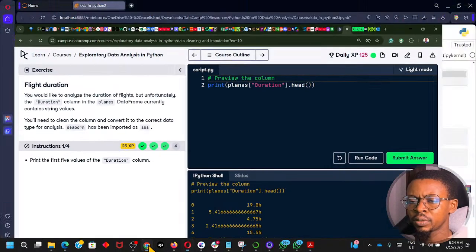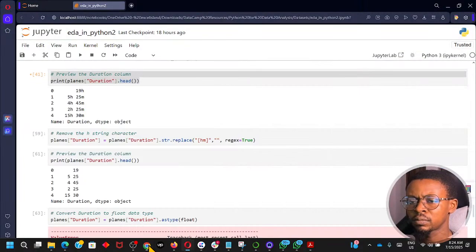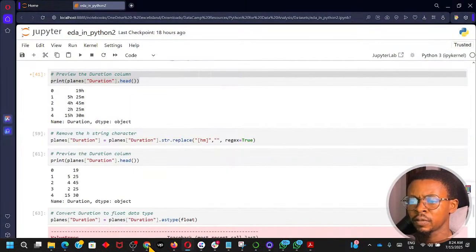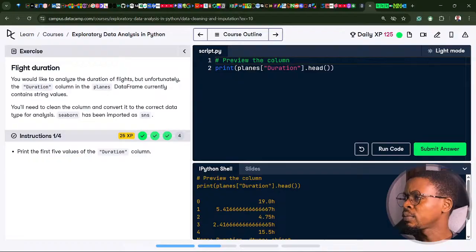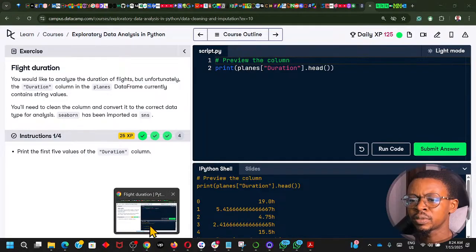Let's say 19.0, 5.4, 4.75. So I have to be careful, if I remove the space, won't that affect it? All I have to do is add a space to this instance here.